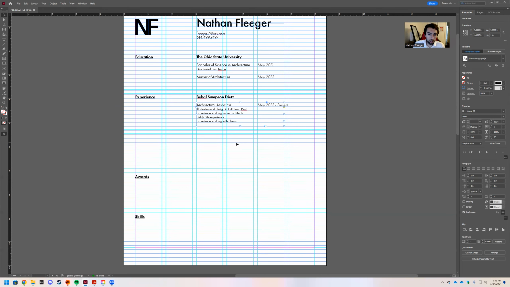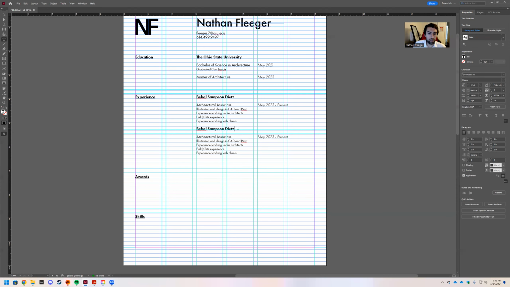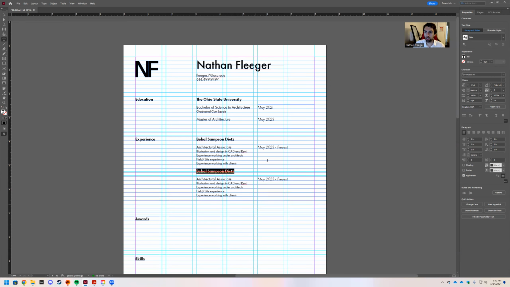So I have more work experience. So what I can do is grab these text boxes, highlight everything, copy, paste, and just line it up down here. Just keep it with this baseline grid and be mindful that these guides and grids are definitely more for your larger moves with how you're organizing things, holding axes and stuff. Technically, I'm typing in the gutter that's running horizontal right there. That's fine. That's okay.